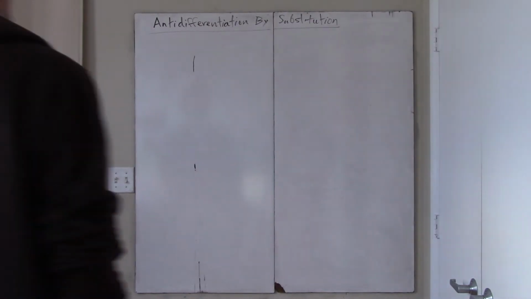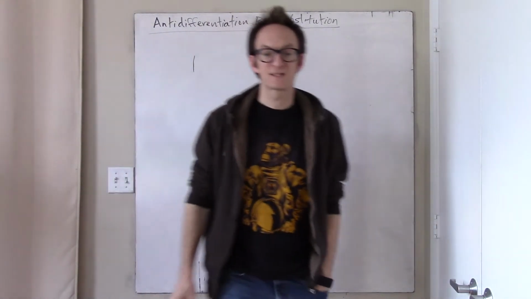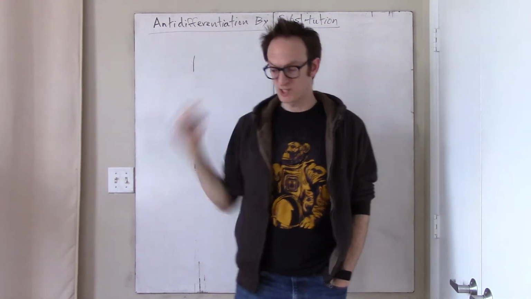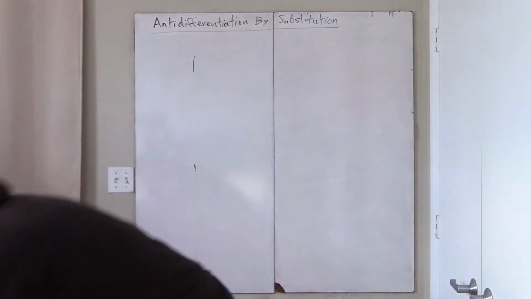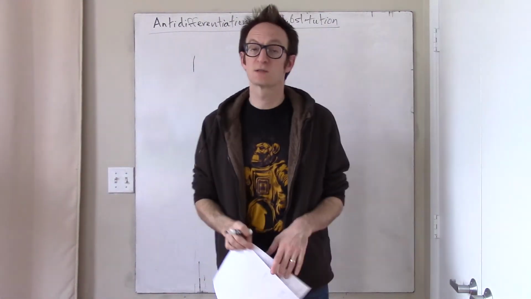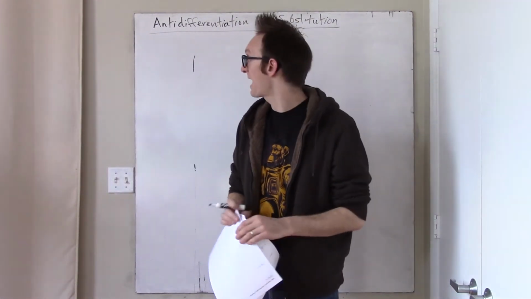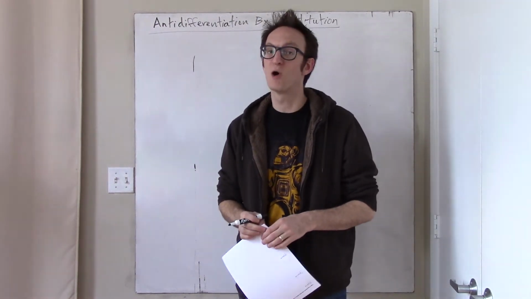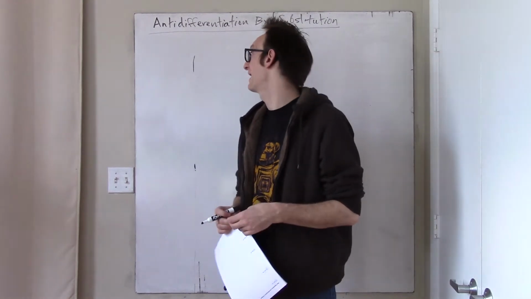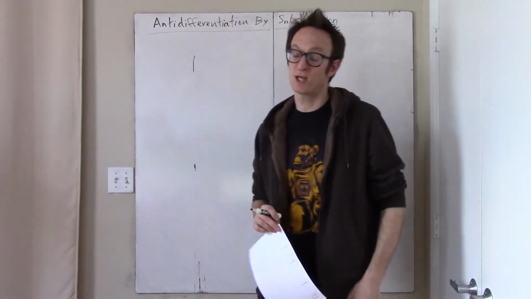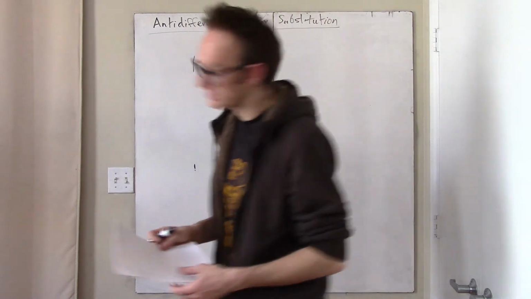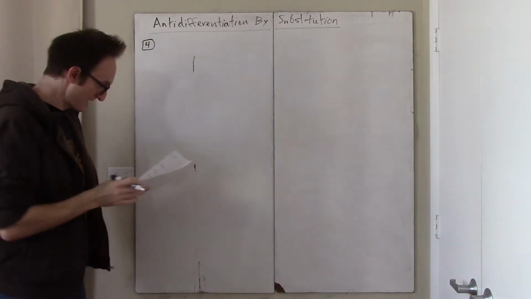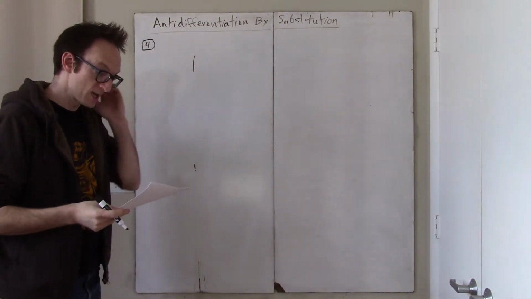Okay everyone, welcome back. Last week we got really good at antidifferentiation by substitution, and this week we're going to get more good. I think that this is one of the most important skills in calculus to have, and I haven't actually explained why it's so important yet, but oh yeah, it's important. And we need to get really good at it, and it's pretty hard, so we need to do a lot of practice. This is all about pattern recognition. I think you just get better and better, and then everyone gets really good eventually.